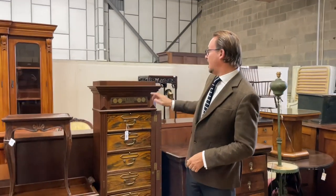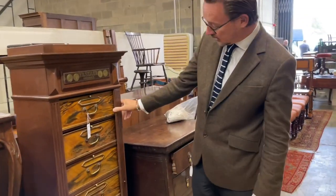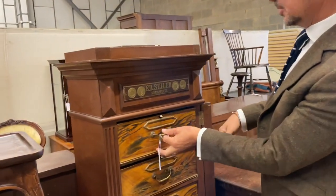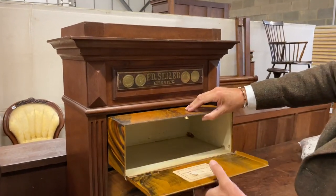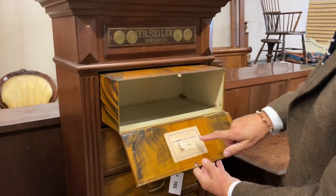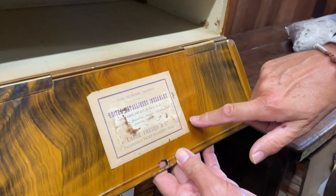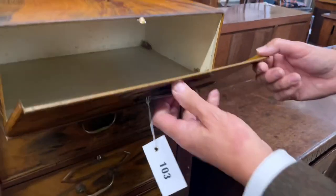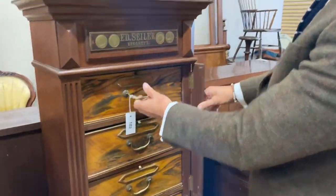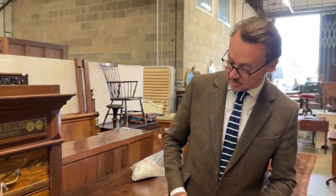Look at this — this is Ed Seiler of Leibniz. It's got locking sidebars and then you open up what look to be drawers, but they're actually painted tin with drop fronts to them. These 'boîtes métallique' are unusable for luxury, economy and security. They don't have a key for it, but perhaps one could get a key made for the lock. Anyway, nice thing — that is lot 103.